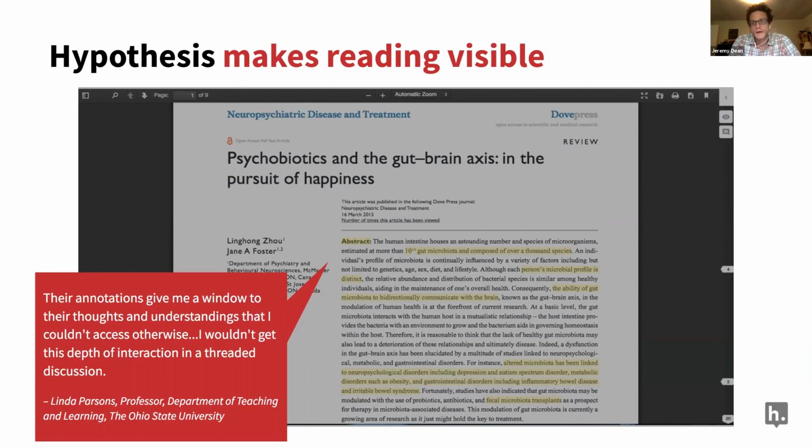The reading process in large, and the constituent processes that follow from the initial reading, were largely invisible. And one of the cool things about Hypothesis is it makes this process visible. For one, it makes this process visible in the kind of reading compliance sense. I'm sure as professors, you've had the experience where you look out over your audience and you wonder, did anybody do the reading? And this is a way to know that your students have been in there, right? They've left some fingerprints on the text in the form of these annotations.